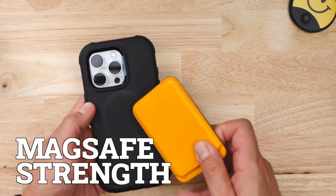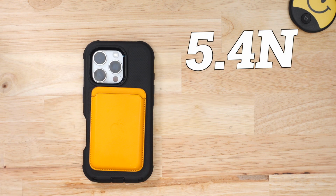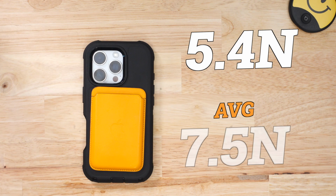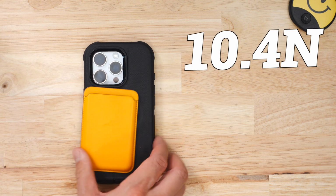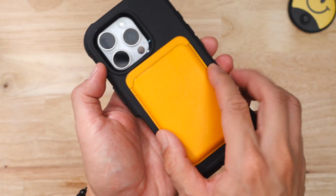Now when it comes to MagSafe strength, it takes about 5.4 newtons to pull an Apple Wallet off the case, average being 7.5. It takes 10.4 newtons to push the wallet off the case, with the average being 9.1. Now when it comes to rotation, it takes about 6 newtons, which is actually higher than average. So it's a little weird. Pulling it off is below average, but everything else that deals with sliding on the case is above average, which makes sense given the finish of the product.